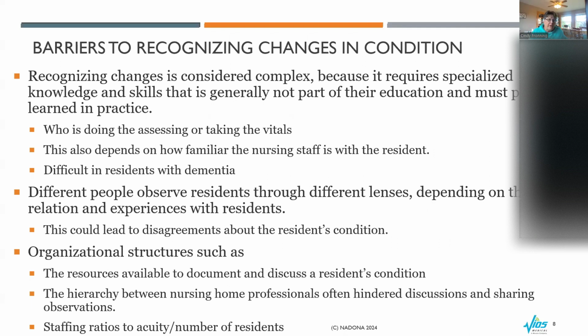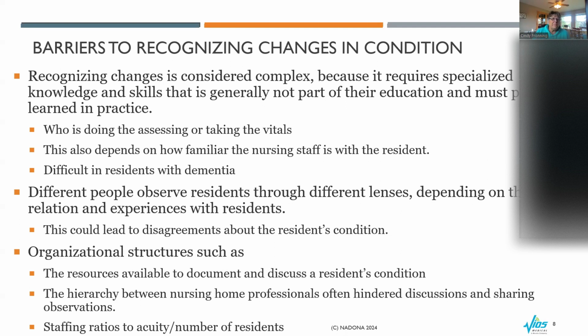So some of the barriers that we have in recognizing those changes in conditions is probably fairly complex, because again, it requires that we have that specialized knowledge and skills. And we know that as we get new nurses into our buildings, we have to teach them a lot. They're not ready to go to be your number one employee. That's on us. That's on us to give them that training and that experience and that mentoring, so that they can become those great nurses that we want.